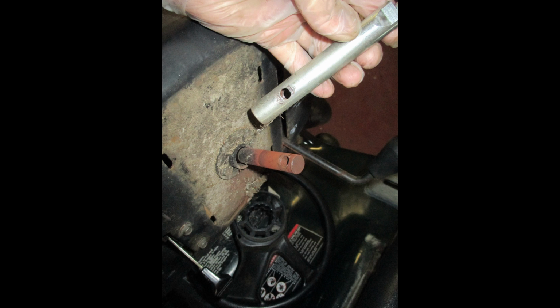Now here is where a lifetime experience of working on all kinds of things, cars, mowers, chainsaws, really pays off. You cannot easily pull this extension straight off the steering shaft because the metal around the bolt hole will be indented into the steering shaft, and you just can't pull it straight off. Part of that steering gear is made out of plastic, so don't use a slide hammer, don't force it. Instead, do this. It'll go a lot easier.